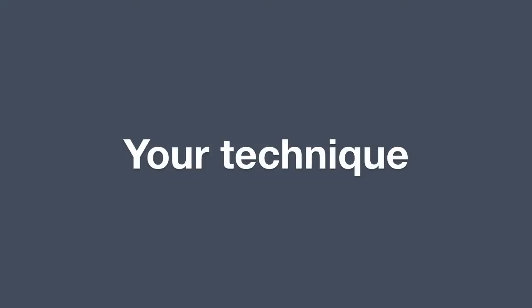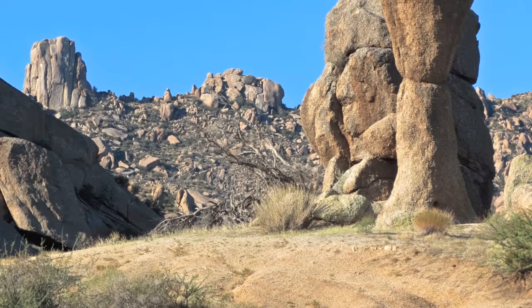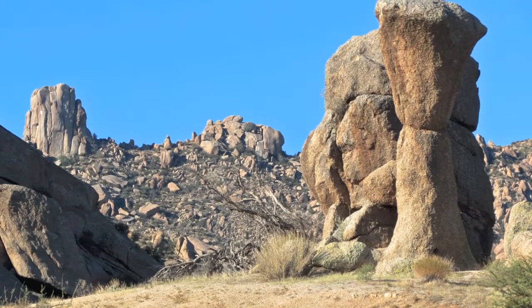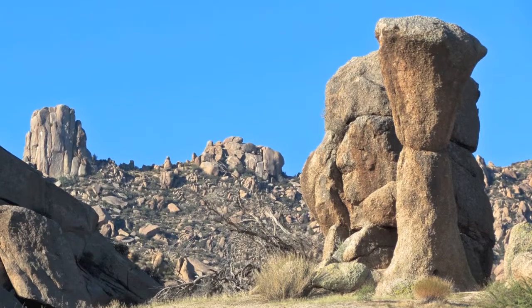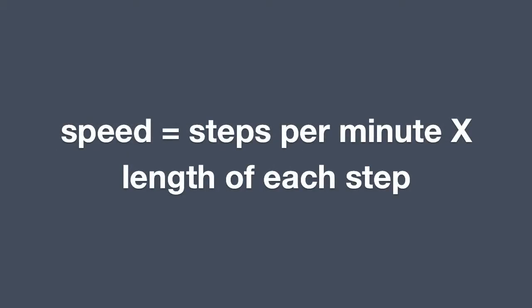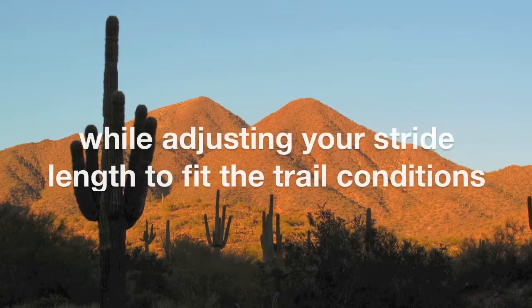Finally, let's talk about your technique. You can be fit, well hydrated and well fed, and using all the right stuff and still have a lousy, tiring, even dangerous hike if you use poor technique. Almost anybody can do almost anything if they do it at the right speed — I've seen people with mediocre fitness finish challenging treks and climbs at a slow but steady speed. Think of your speed as your pace — steps per minute — multiplied by your stride length. Successful hiking involves maintaining a reasonably steady pace while adjusting your stride length to fit the trail conditions.